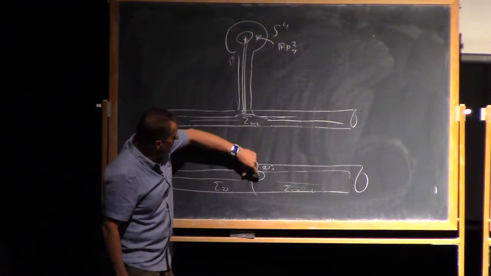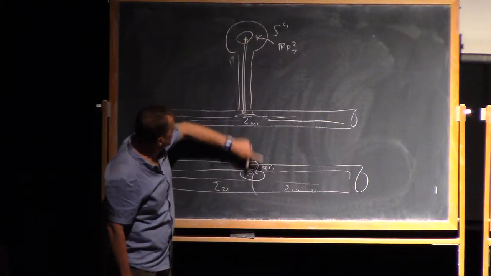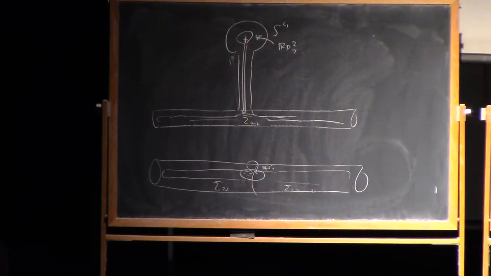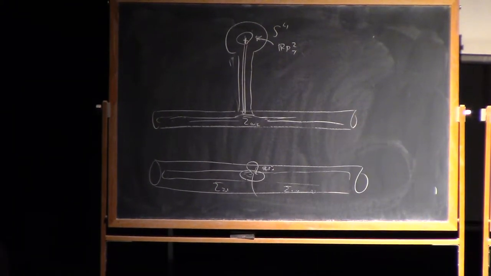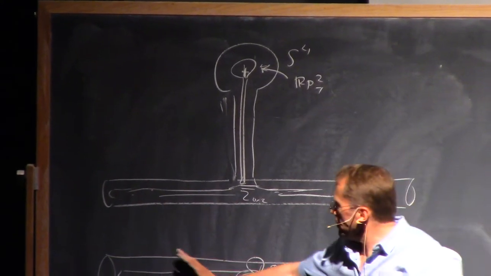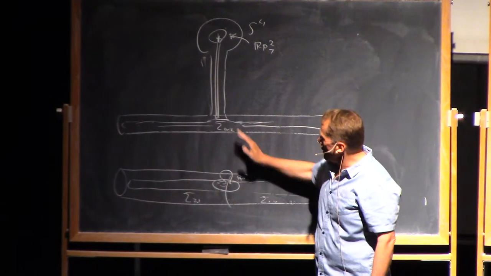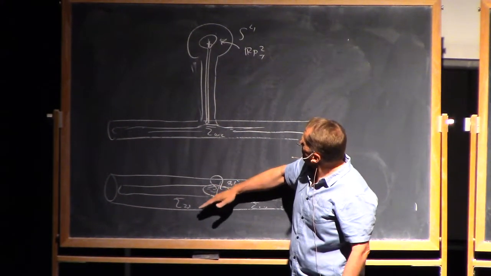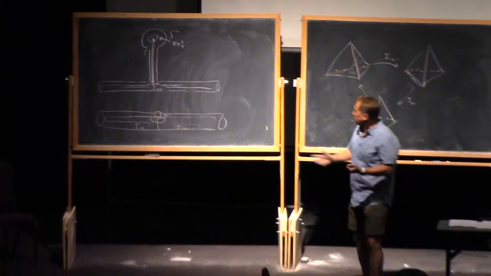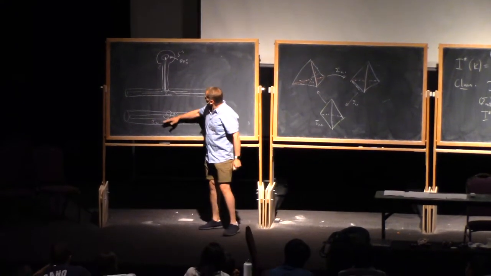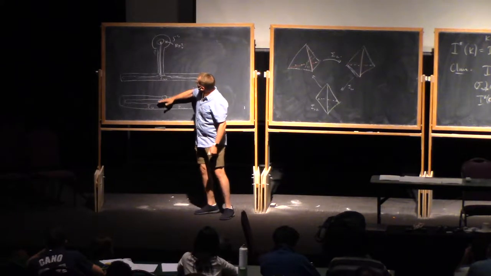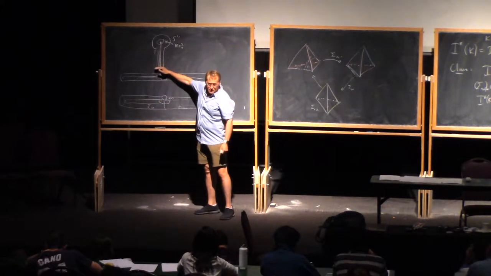Now, there's a natural one-parameter family of metrics that goes from this picture to this picture, right? And one of the bits of homological algebra that you teach yourself from thinking about moduli spaces is that whenever you move things in a family, these two will induce the same map on homology. But in fact, if you look at the one-parameter family of moduli spaces that you get from this family, look at its boundary, count the number of points in it, that gives you a chain homotopy between these. So these maps are actually chain homotopic.